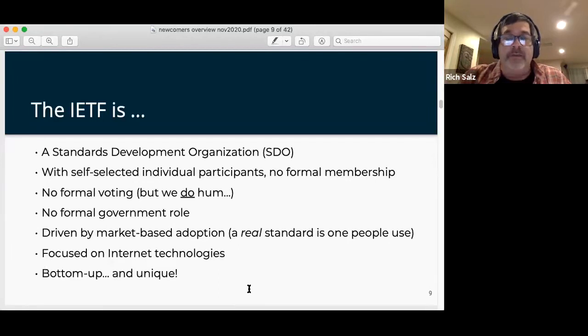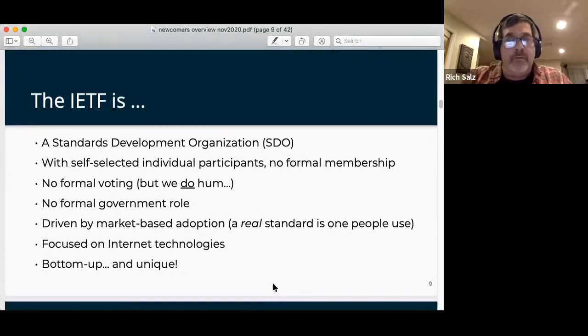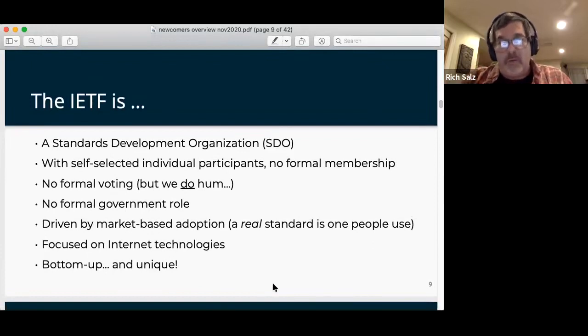We tried to look at if we should develop a standard for internet file systems, and after one meeting, we said nope, because nobody's interested in working with us on it. So we have, you know, Dropbox and all of the other companies are all doing their own thing. Bottom up means the individuals who are on the working group and are writing the documents, that's the product. And that's why we say we're bottom up.